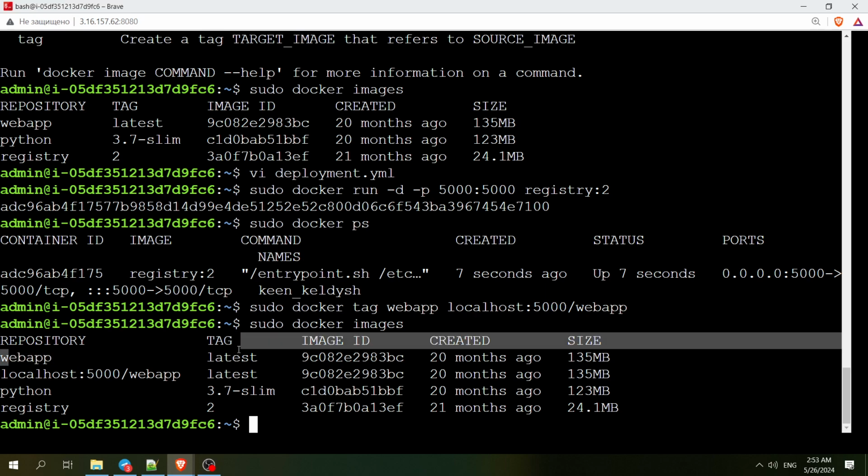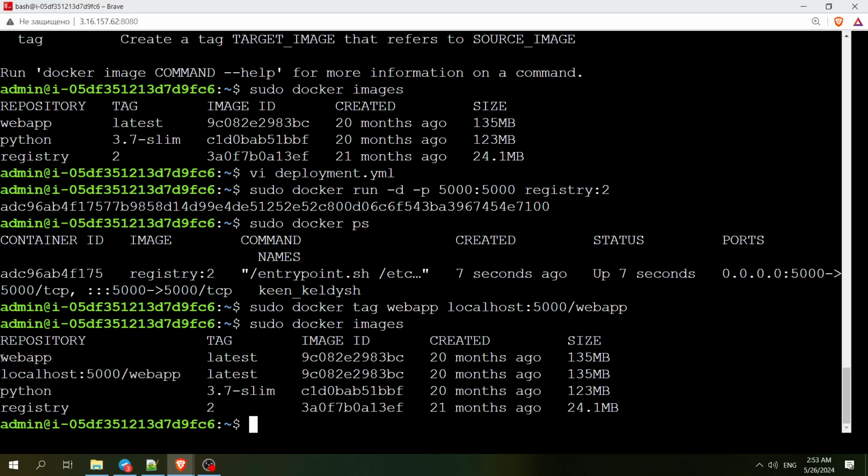This was webapp:latest. Now it's the same image as webapp, except that it's tagged as localhost:5000/webapp. This is what I'm going to be putting inside my pod or deployment YAML file as the image name, where Kubernetes will be pulling from.